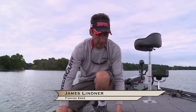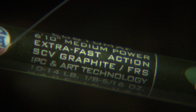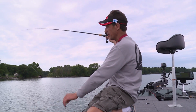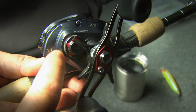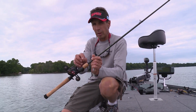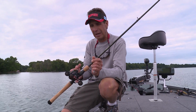There we go. As I was saying, rod, reel, and line is really critical for topwater fishing. My weapon of choice here is a St. Croix 610 Legend Elite rod. When you look at this rod, this is a medium power, fast action. It's sort of a softer thing. The biggest thing is the reel too. I got a HD Zillion spooled with 14-pound test Suffix Elite line. Monofilament is really critical. I like mono versus fluorocarbon or braid in this application.